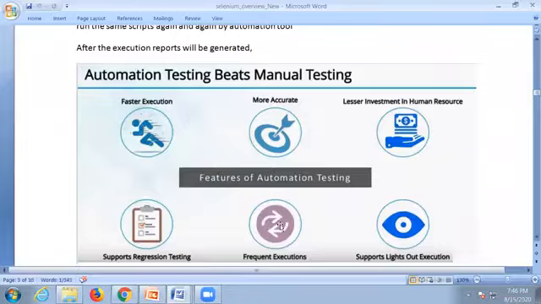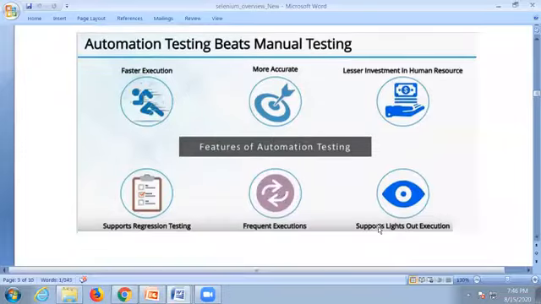It supports lights-out execution, which means you need not switch on your lights every time, because human interaction is not required in automation. While running the script, will you stay in front of the system? No, go away. It will give outputs to you.